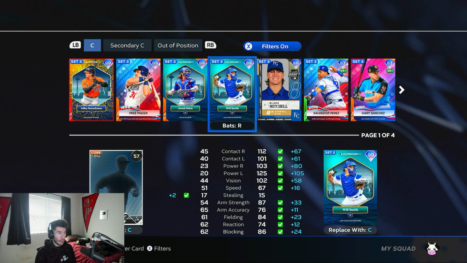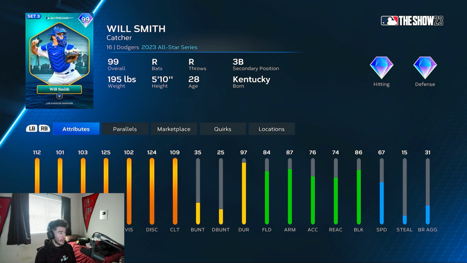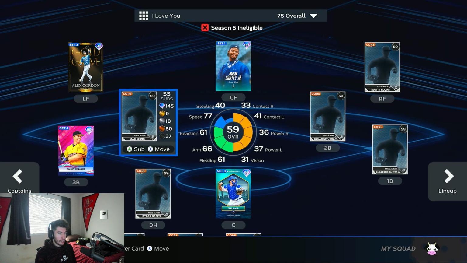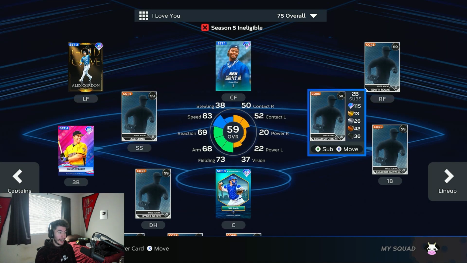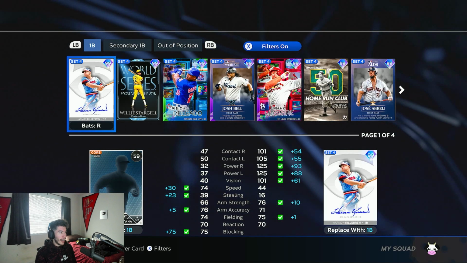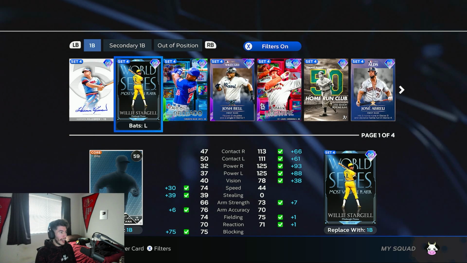Let's see the catcher options. There's a 99 Will Smith. Wait, he looks pretty good. I mean, 84 fielding and the arm and everything. It's not the best fielding catcher, but 67 speed, some solid hitting attributes. Anybody use this 2023 All-Star version of Will Smith? He's going to be my catcher for this team build. That's kind of cool, man. I really didn't remember that we had that card.